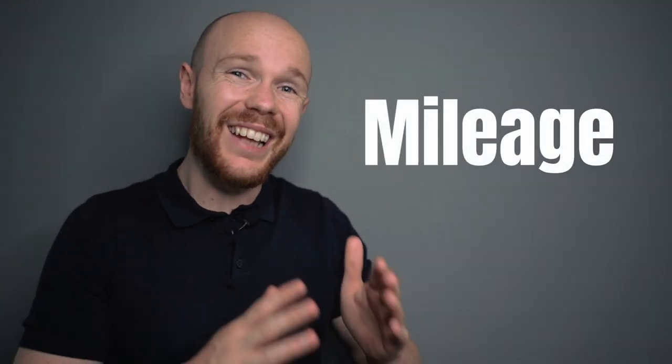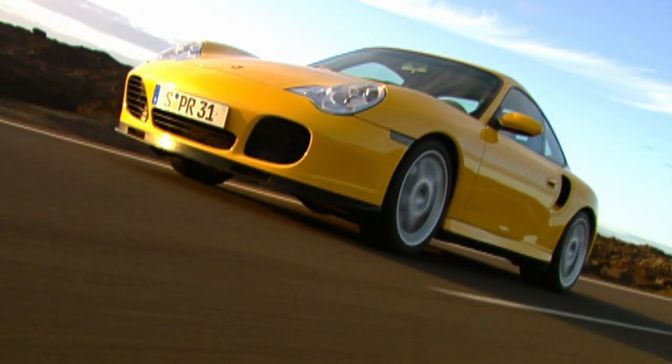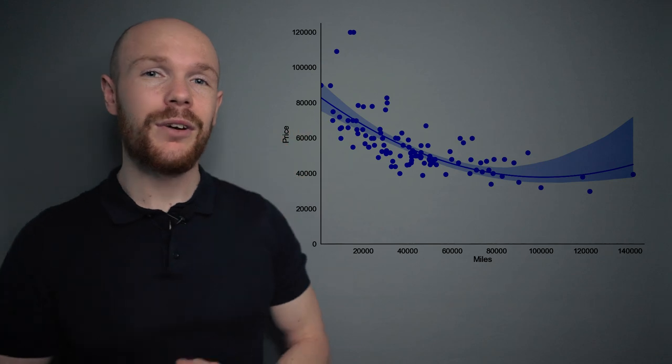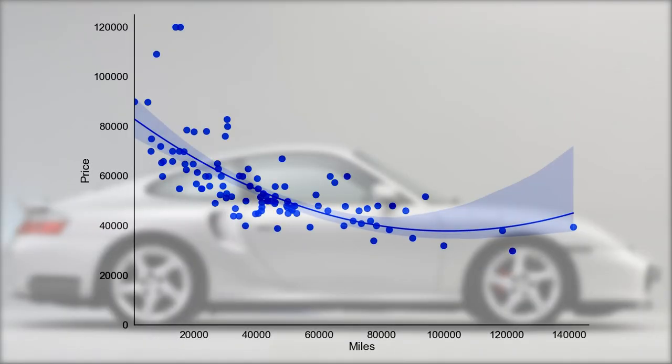We are therefore going to dissect the 996 turbo market with the depreciation per 1000 miles graphs. That will allow us to see which cars go for a premium and why. The depreciation per 1000 miles graph is appearing here, with mileage on the horizontal axis and price on the vertical axis. There are cars which probably still smell like a new car, and cars which have well over 100,000 miles driven.